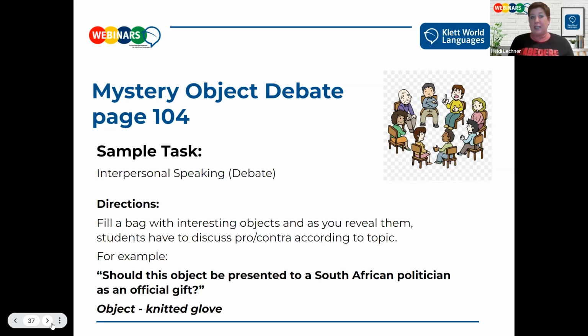And one example they gave is you pull out a mitten, right? Knitted cold mitten. We're having a snowstorm here, by the way, but I know some of you are in warm climates. I'm very jealous. So anyway, imagine you're in a warm climate, South Africa, for instance, in this scenario, and you want to give an official gift of handmade mittens. Why should this be given or not given? So they're creative, they're crazy, gets the kids excited. I really enjoyed it, I know I'm going to try that some more. I've only done one of those.